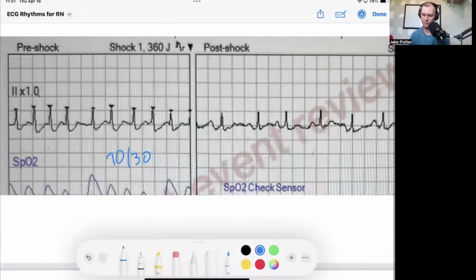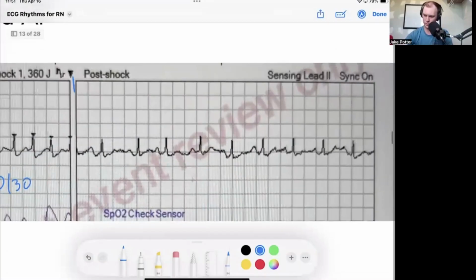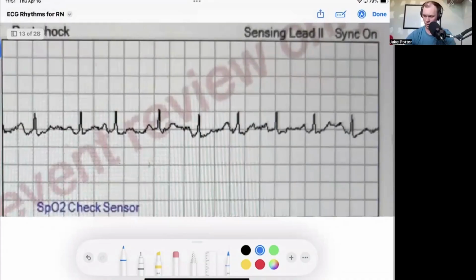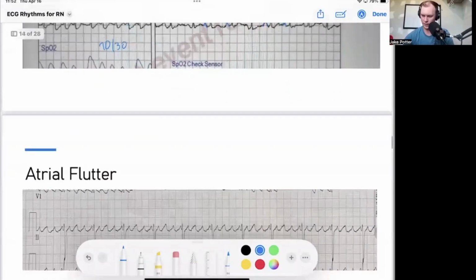So I gave her a little bit of Versed and cardioverted, and then you see here, this is your shock, your synchronized cardioversion. These little triangles here are synchronized. We use LifePak monitors. You'll see that on pretty much every monitor. And then I converted her into a sinus rhythm. So this is like a sinus arrhythmia. You have P waves, P waves, P waves, P waves. So I converted her into a sinus rhythm at a normal rate, a sinus arrhythmia. I just thought that was kind of cool to throw in there, what a cardioversion looks like on the rhythm.